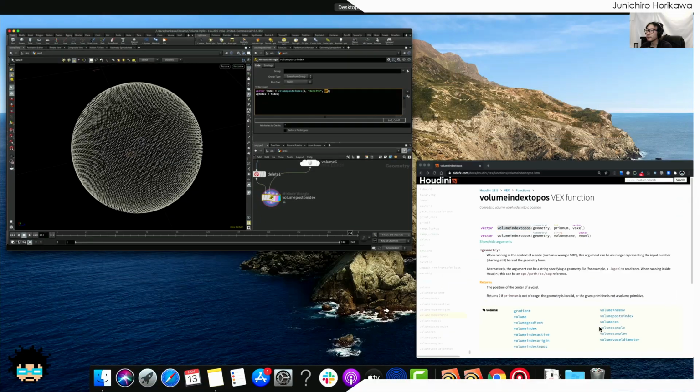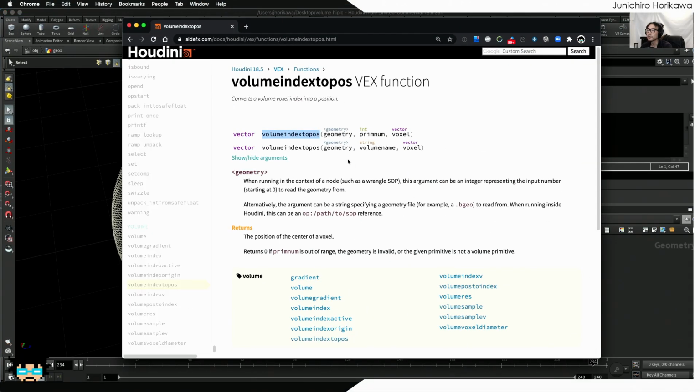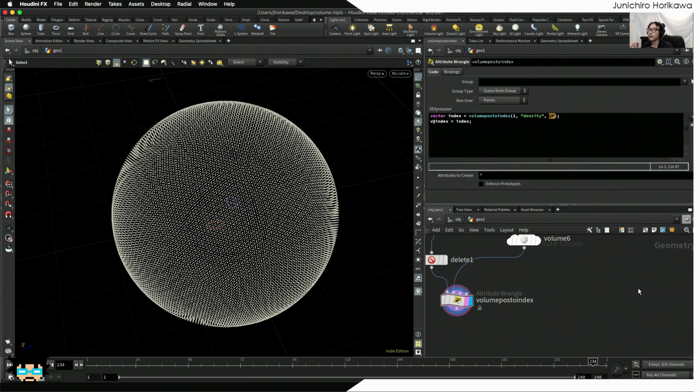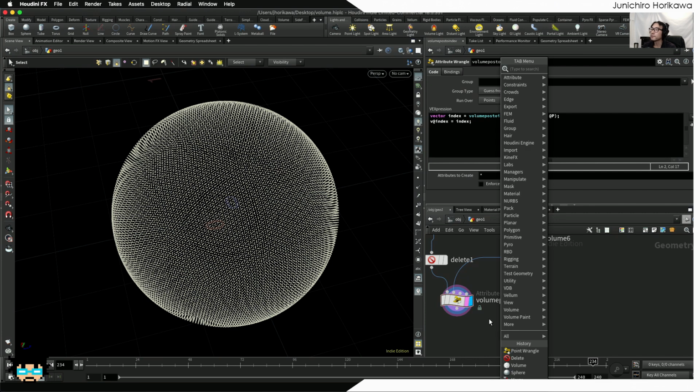But when you use index to pos, what you get is the exact voxel position, the center of the voxel at the specific index. So the result is different in terms of the position. Okay, so remember that, and let's try to retrieve that.